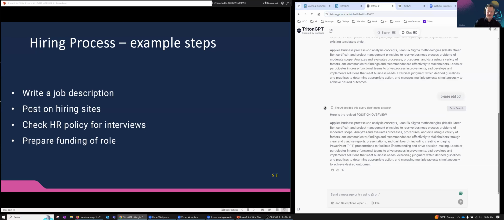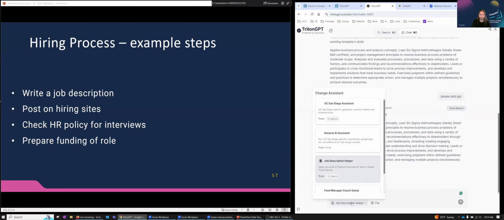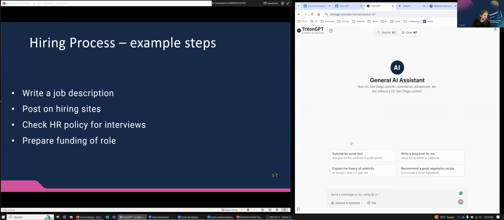I would take something like this, or, if I didn't have an AI tool, whatever I wrote by hand, and I obviously couldn't keep the UCSD-specific material. So I'd have to take all that out and replace it with more generic terms. I'd probably try to make it a little more catchy and interesting to get people's attention as well. And approximately how long would it take? Are you a good LinkedIn post writer? No, I am not. So this would probably take me maybe 40, 45 minutes, especially if I'm posting on multiple sites as well.